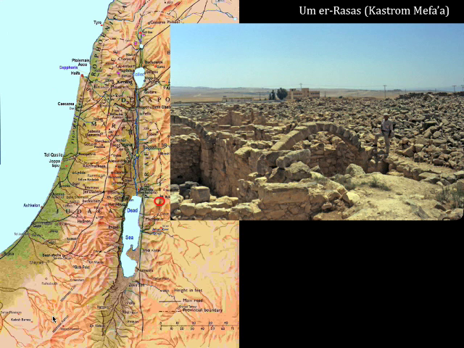Most of the town hasn't been excavated, and this is a view of the town. And this is what it looks like when you've got a lot of stone buildings that have fallen in on themselves and haven't been excavated. So underneath this field of stone are houses and churches and all sorts of buildings. I mean, a whole town, just in rubble, but little bits of it have been excavated.